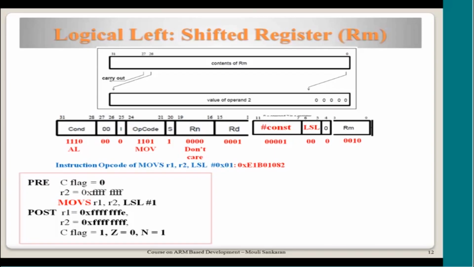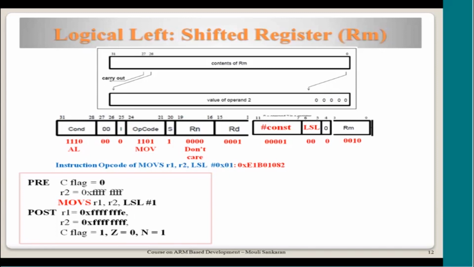So if earlier carry flag was 0, you will see the carry flag is set. Now once S is there, based on the result in R1, the other flags are also set. But please remember, only the zero flag and negative flag are set, and the overflow flag is not disturbed, because it has nothing to do with the arithmetic operation. So now the N flag will not be set. So you will see that the zero flag is 0 because the result you get by shifting it is actually FFFE.